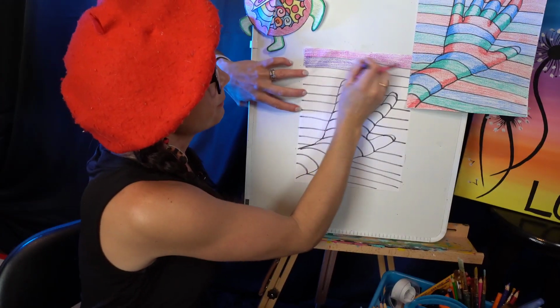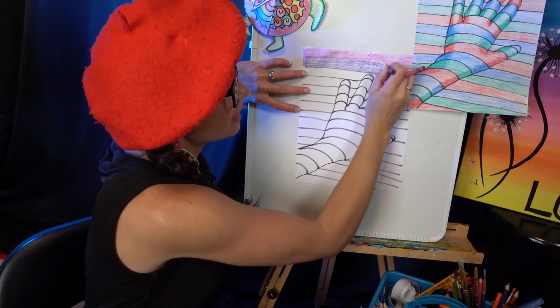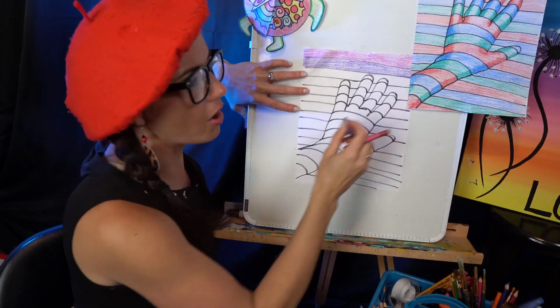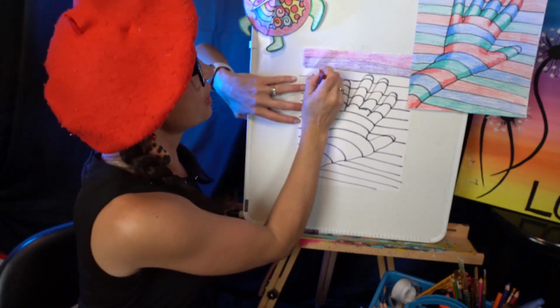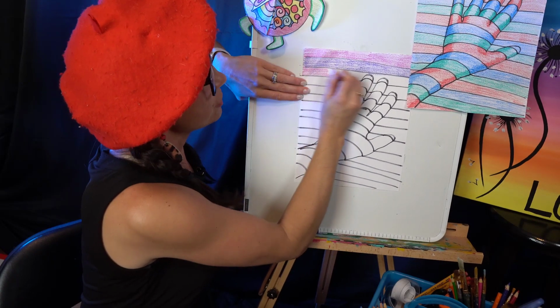So we'll put the purple on. Now, if this is what's best for your brain to alternate colors, great. Some people like to do all of one color and then switch to another color. So I'm gonna get in here and do my red violet.